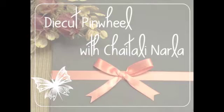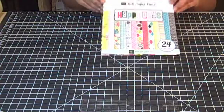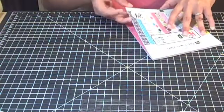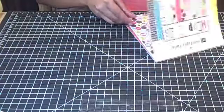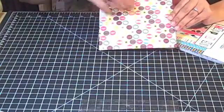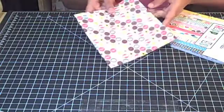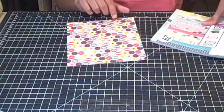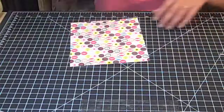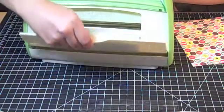Hey everyone, this is Chaitali again, and today I'm going to show you how to make a die cut pinwheel using Avriel dies. I'm going to be using the Happy Days paper pad from Eco Park today. I have chosen this really fun paper that has a great pattern on the front side and also on the back side. You do want two-sided pattern paper for creating a pinwheel because it really makes it easier and fun to have a pattern on the folded sides of the pinwheel.